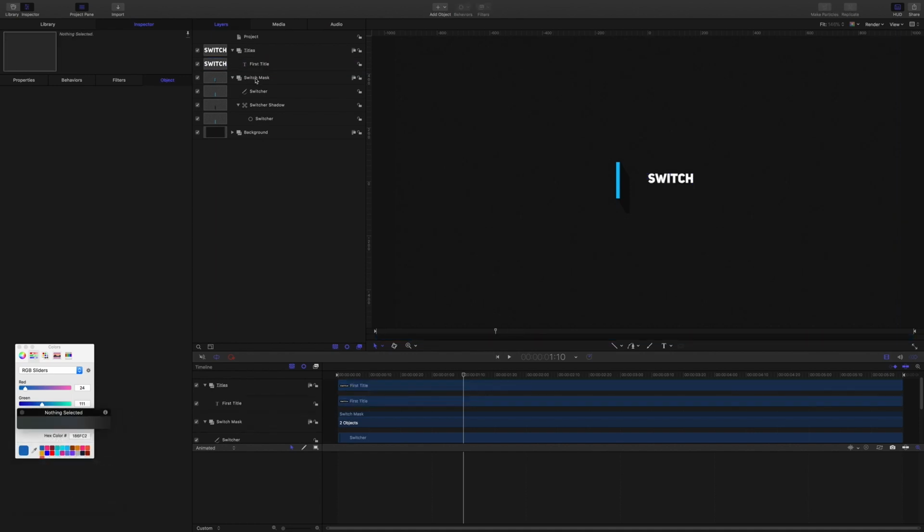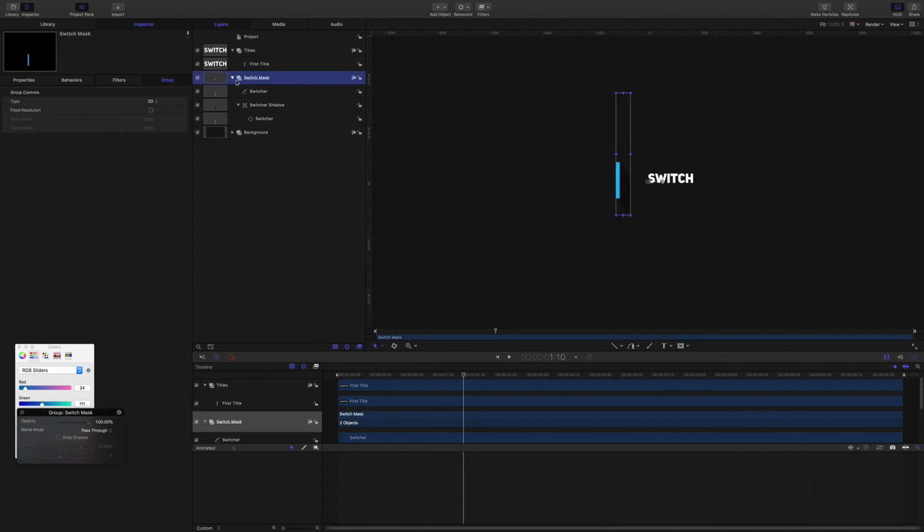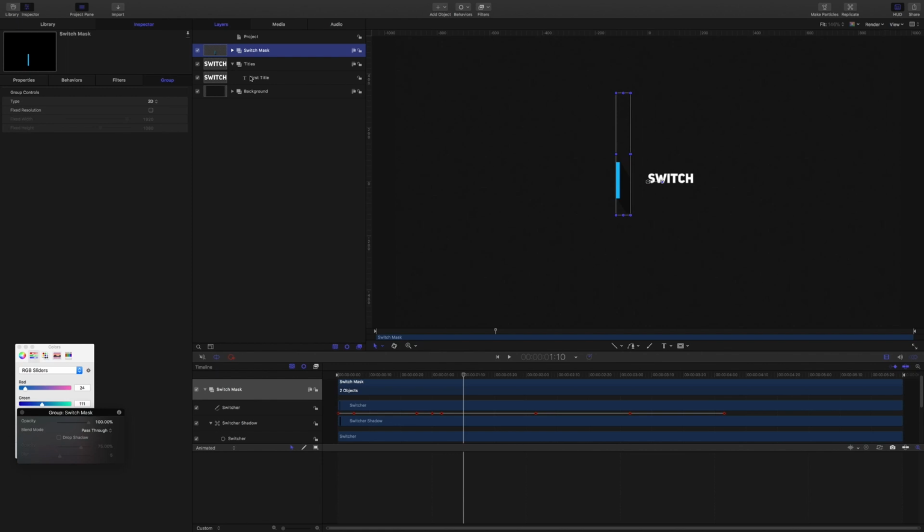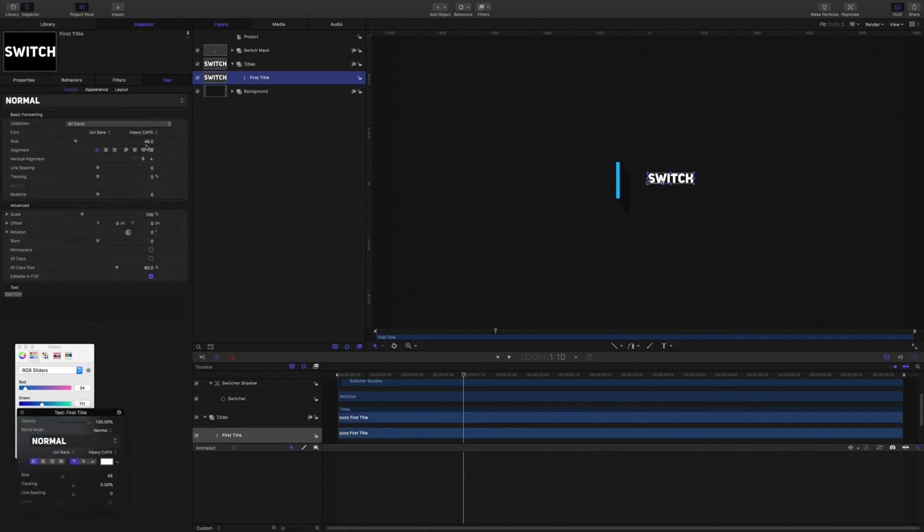I'll grab the switch mask group and close it for now, and command right bracket to move it above the titles group. Okay, so I'll grab that first title now and increase the font size to 95 and center the alignment.